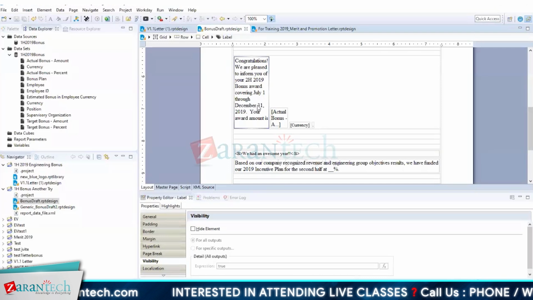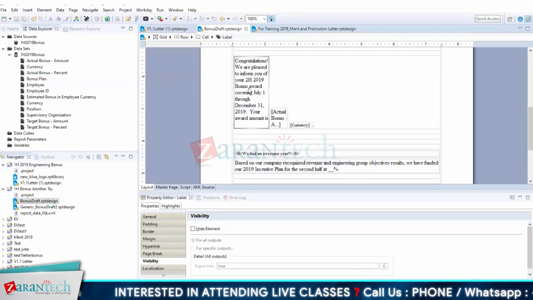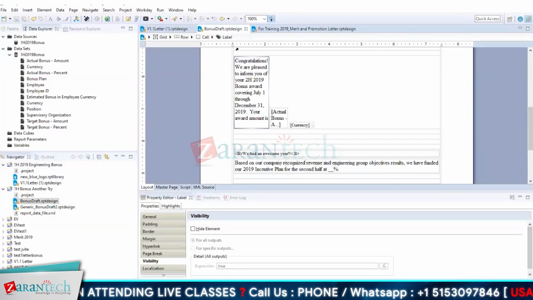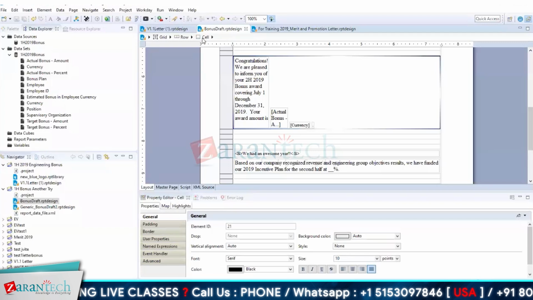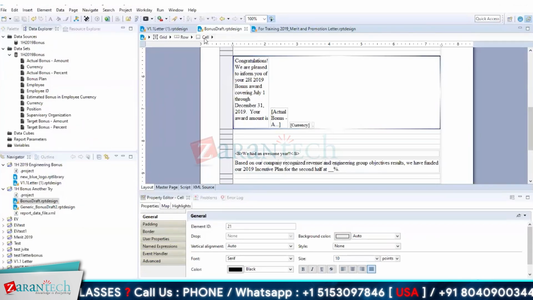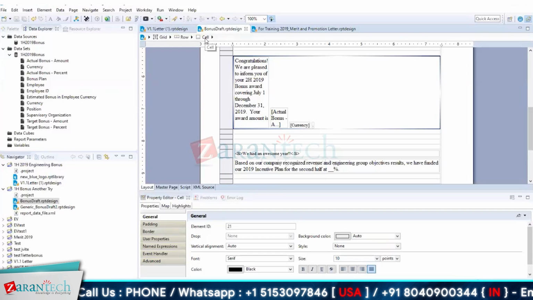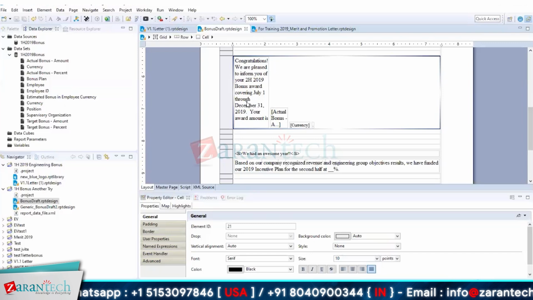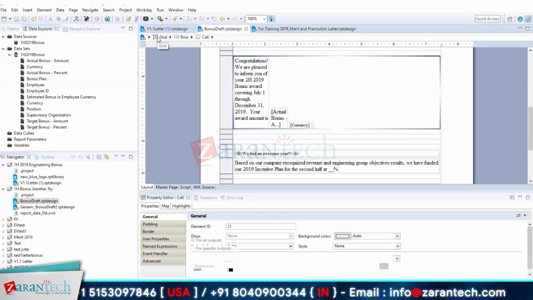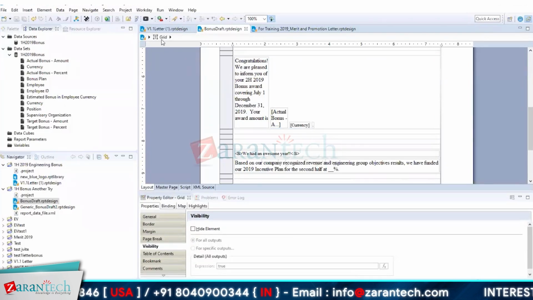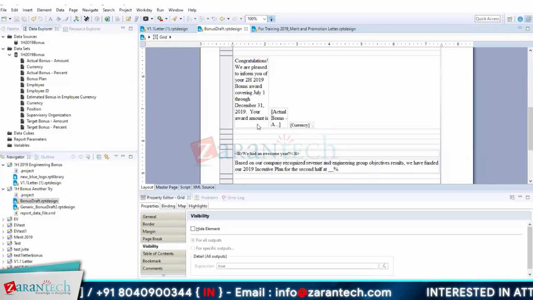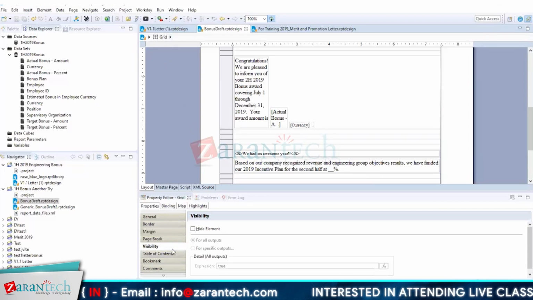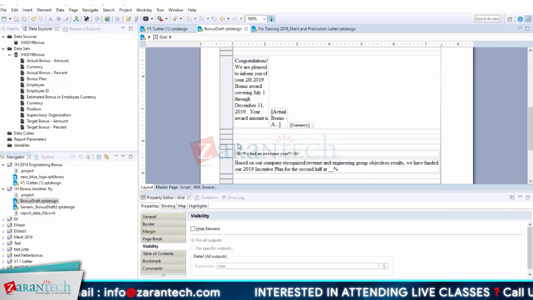So here, when I select this, it is this particular label. But if I wanted to hide that whole cell, then I could click in this top breadcrumb area, and I could try to manipulate the visibility of this whole area itself. Or I could select the whole grid. And if I had a subgrid, a grid within the grid, then it makes sense to select that grid and then set the visibility for that particular grid.